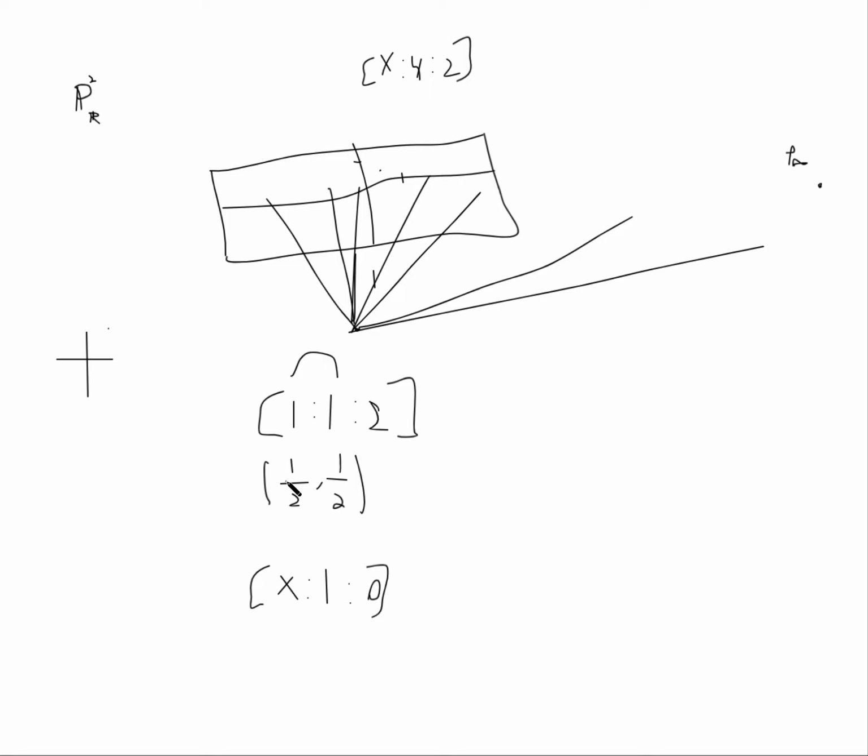So the idea is that when we divide by 1, we get x. What this really means is that it's a point with slope x, because any non-zero real number would give us a point in the direction of the point (x, 1), or to be more specific, with slope 1 over x. Alright, so if we say that this is the point (x, 1), what I mean here is that the line is not supposed to go off the plane. This might make it look like that. Let me see if I can draw that a little bit better.